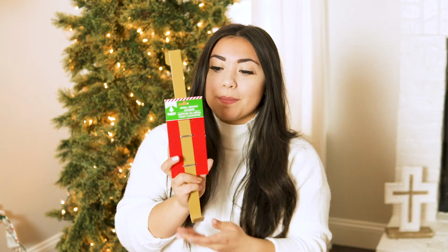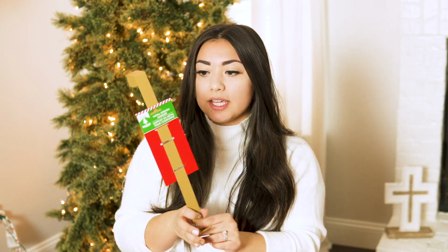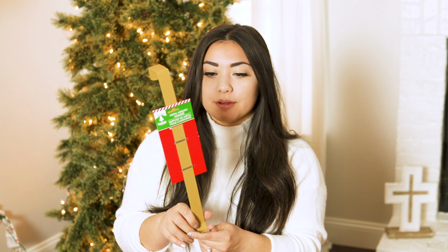I also picked up a new wreath holder. Make sure you get these from the Dollar Tree, because if you go to Target, it's like $10.99, and other places they're obviously more expensive. So make sure you get yours from the Dollar Tree. I like it. If you saw my fall haul, they had orange ones, so they really do match it with the holidays. I think they had a red and green one too, but I just went with gold because I probably will just use this as my all-the-time wreath holder. So yeah, I picked this one up.